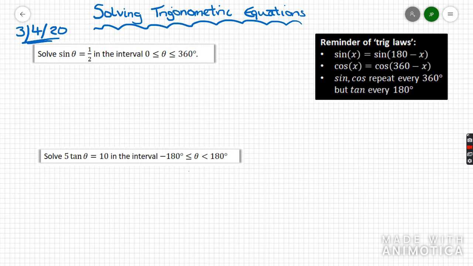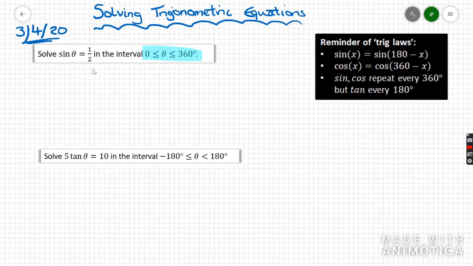The types of questions we're going to get are what look like really simple trig equations, the sort of thing that GCSE did to finish off, to solve for SOHCAHTOA. But the new bit that you've got to be careful of is you are now given a specific range for it to be between. So I want all values between 0 and 360. To begin with, we solve in exactly the same manner.